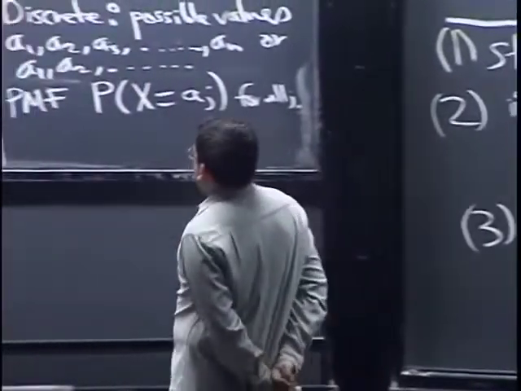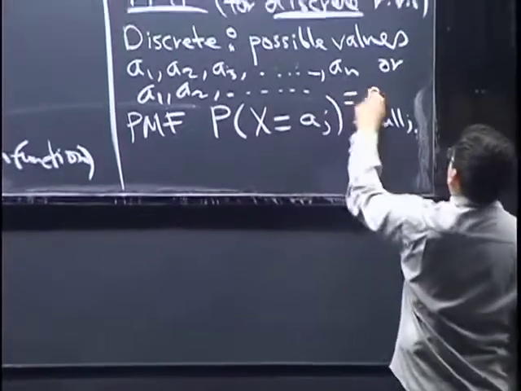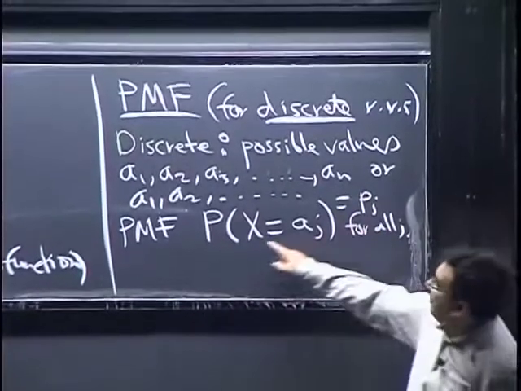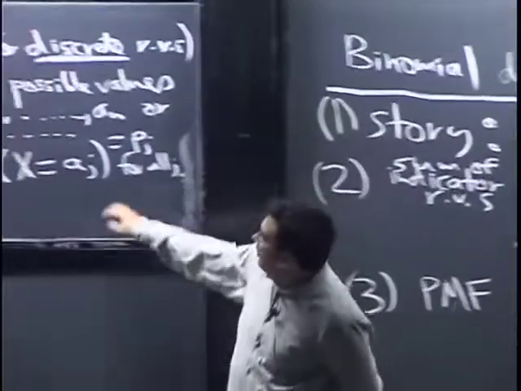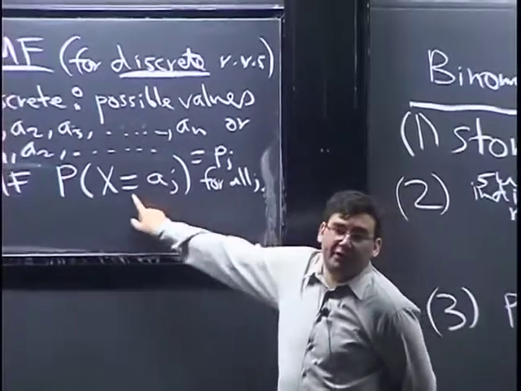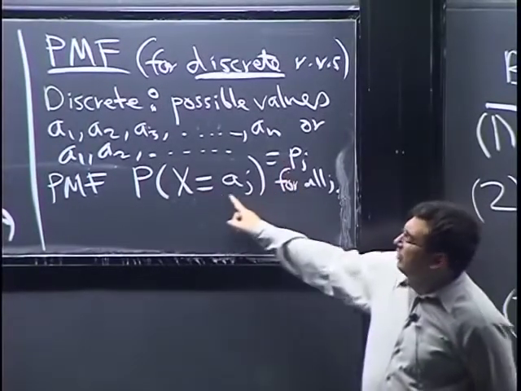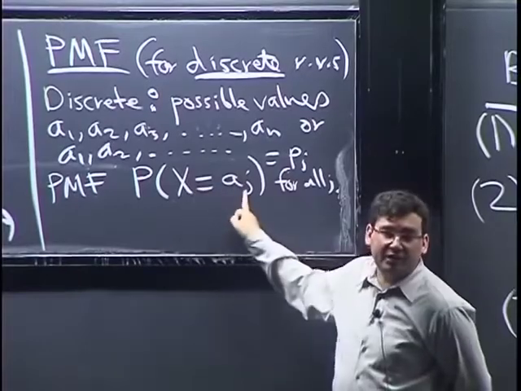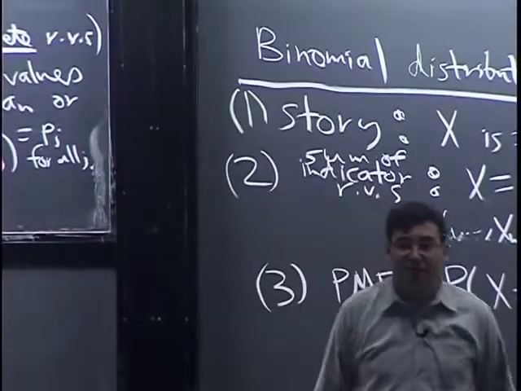So clearly that has to satisfy two things. Let's call this P_j. So P_j is the probability that X equals a_j. So we're specifying, right? That's why I called this last time like a blueprint for X. This is saying what are the probabilities that X will take on certain values. That's describing the randomness of X.